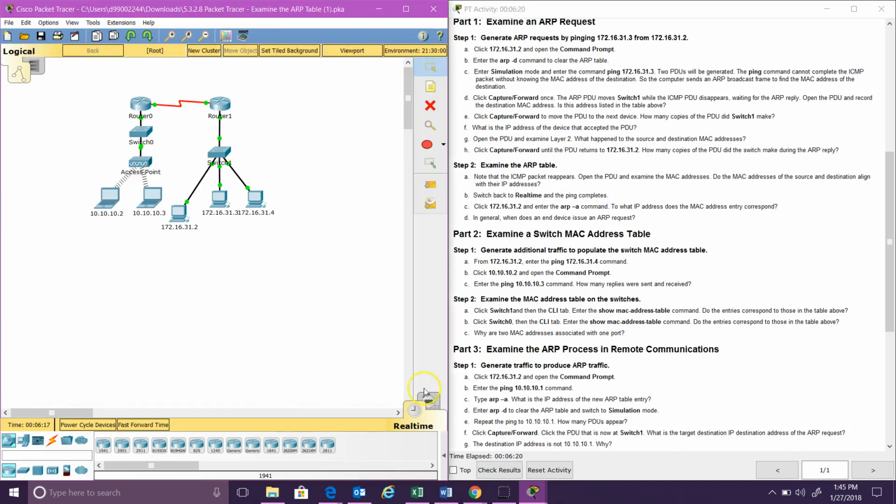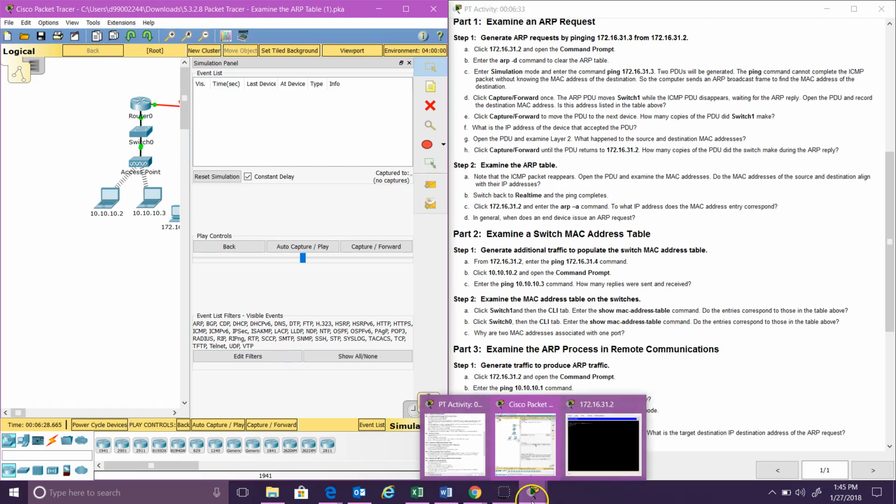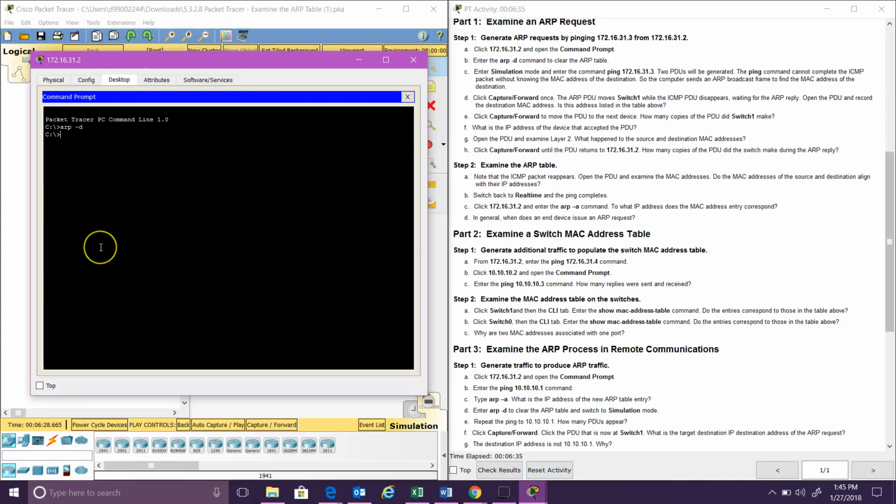Now we're going to come down and go into the simulation mode. Now we're going to enter a ping command, and we're going to ping the PC right next to us, 172.16.31.3.